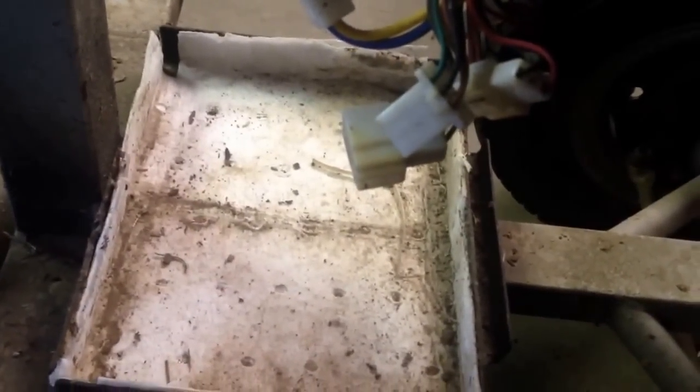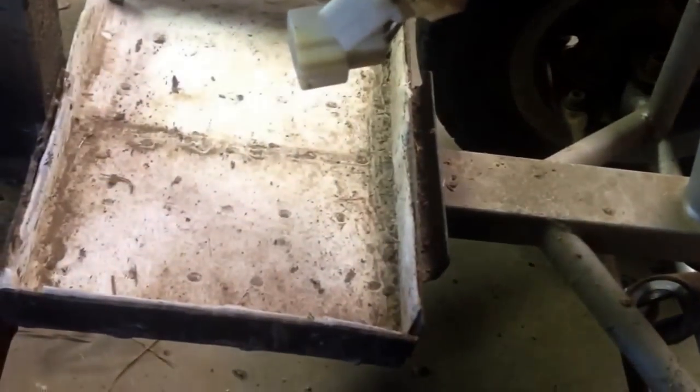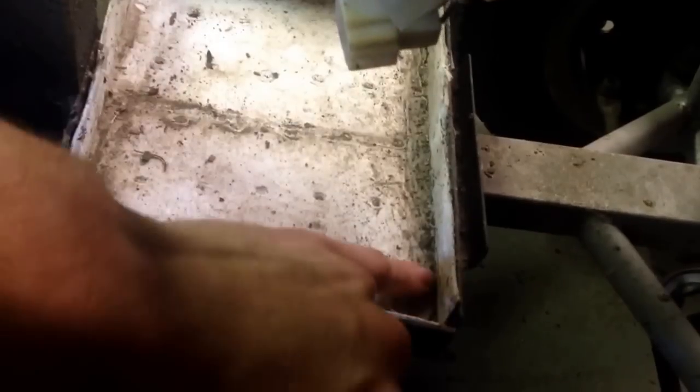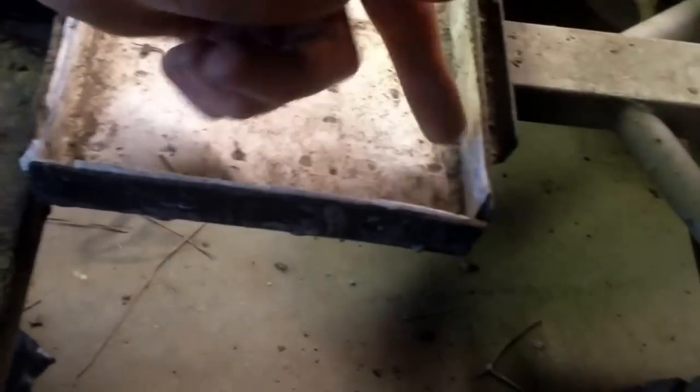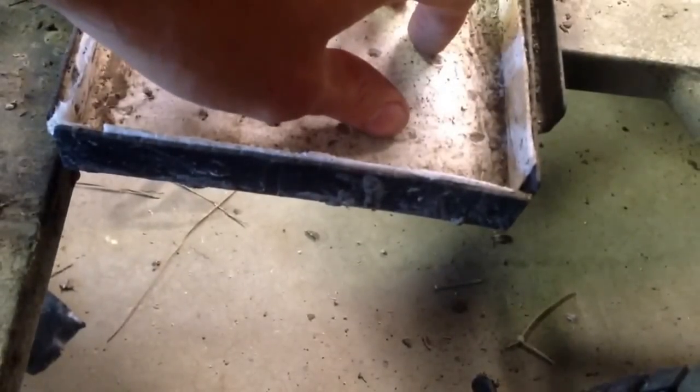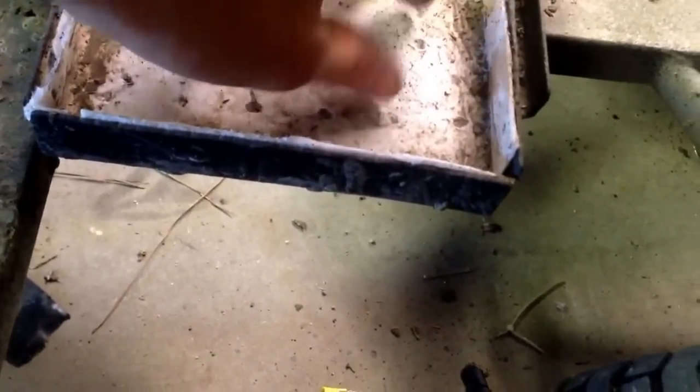This is the battery tray I put on here, so we'll need to make an even bigger tray. I may modify and add on to this one — I don't know yet. This one's too wide and it doesn't go far enough forward, so we're going to have to make it shorter. I might do that with it still on here and then make an extension, or I may just cut this one off and start from scratch — that might be the easiest thing.